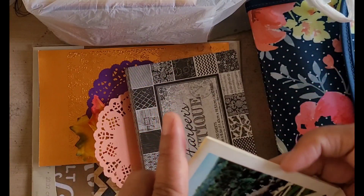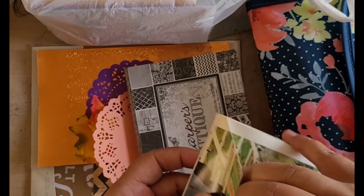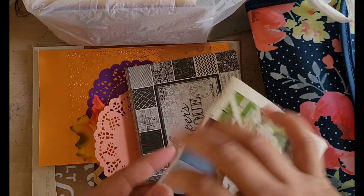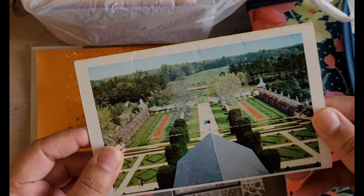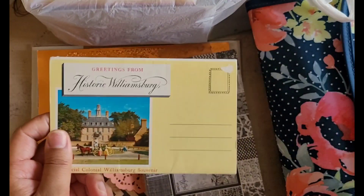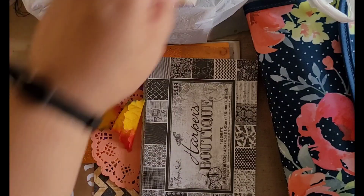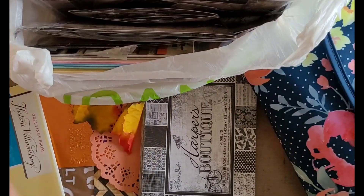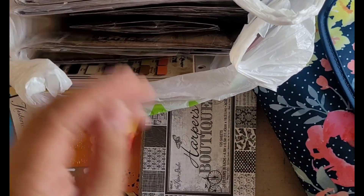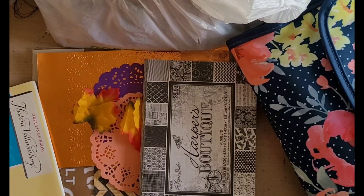This is what I'm going to be altering, and this is really kind of fun. It goes right into a book — it's nice and thin. I don't know how thick it'll be once we're done altering it, but we'll see. This is kind of like the little envelope that Sabrina showed us how to make — you can see how it kind of tucks in like that. I've started pulling out some of the items that I think I might use. I also have a whole bunch of the new Tim Holtz stuff, the Halloween wallpaper. I have some other Michael's stickers and stuff that I might use to alter these as well.